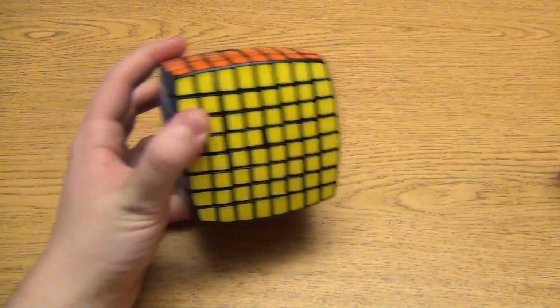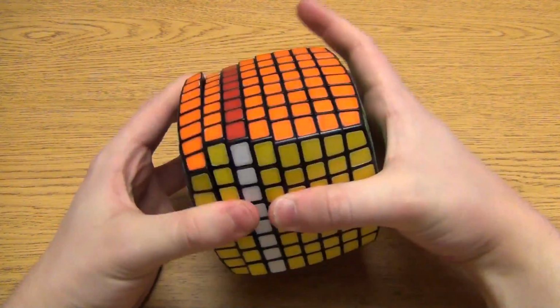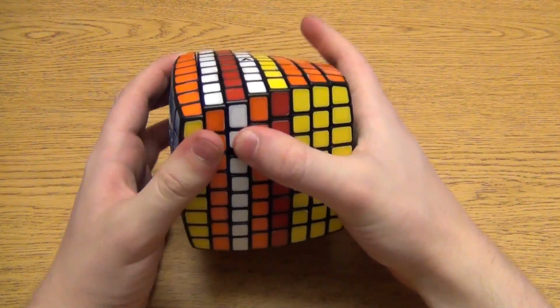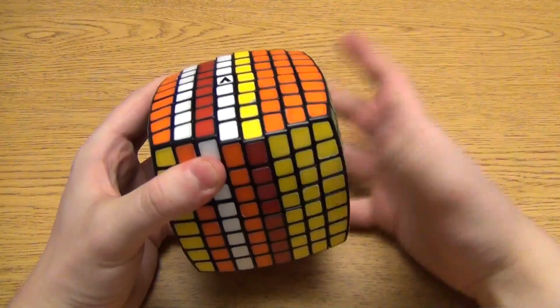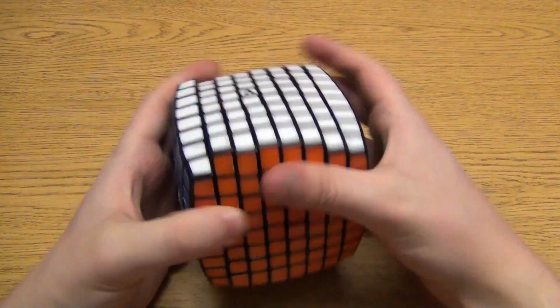It doesn't look like the layers are really any different in width, so I'm really surprised they didn't try to make all the pieces smaller, although that may be because it would just become too unstable and maybe even the pieces might break. And one problem that I have with the size is just turning this layer here is a bit tricky, whereas every other layer is much easier to manage, but these outer two layers are a bit tricky, and it took some time before I finally got used to turning those outer layers.